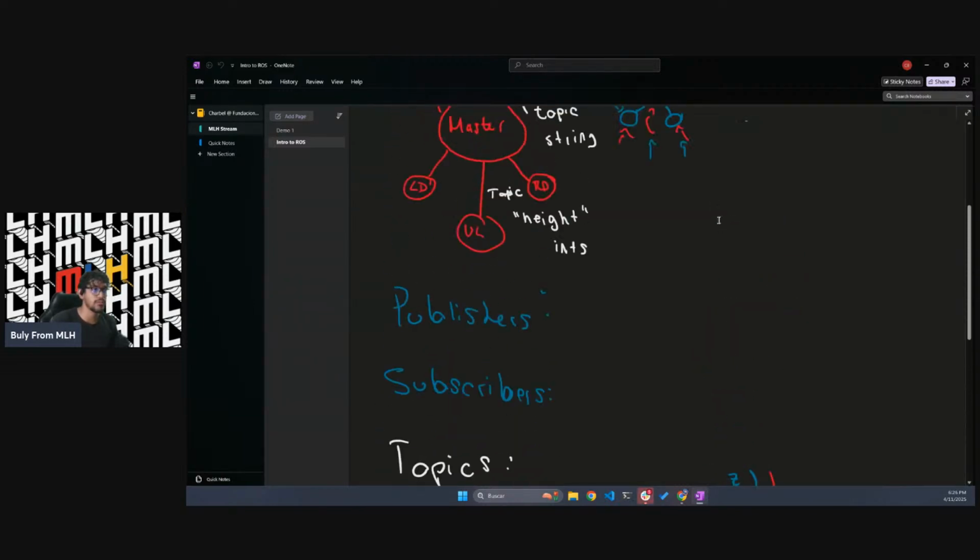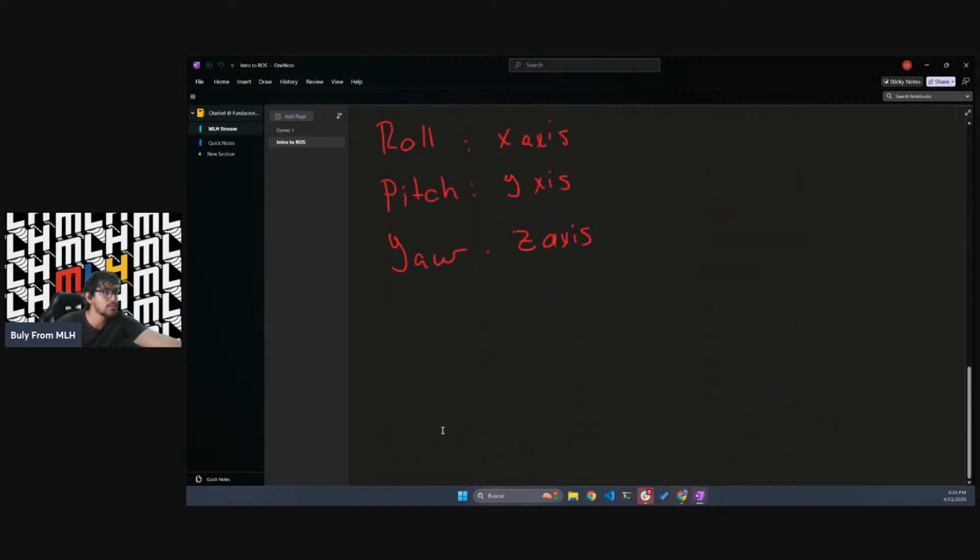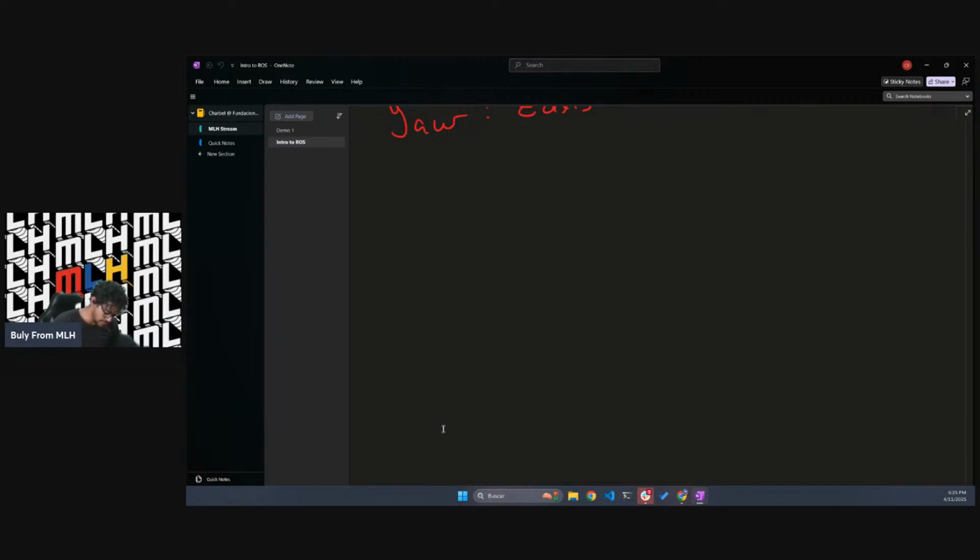where can I draw it? Let's just draw it right here. Wait a second. There we go. So the way we do it is this. Let's just create a robotic arm. Again, thankfully, I'm an engineer, not an artist. I would be a very bad artist, but there we go. Like this, okay?